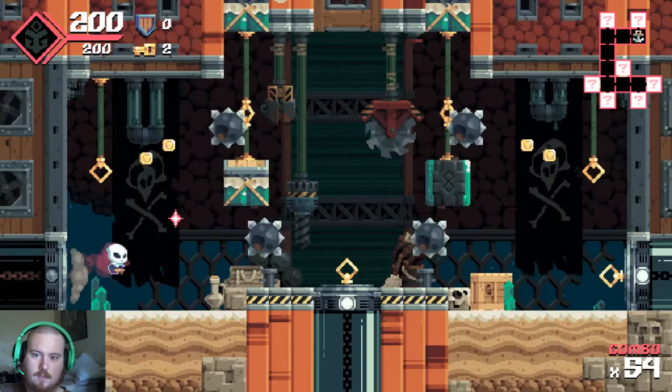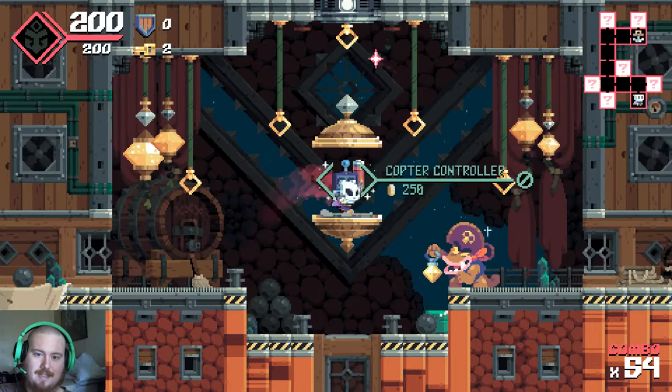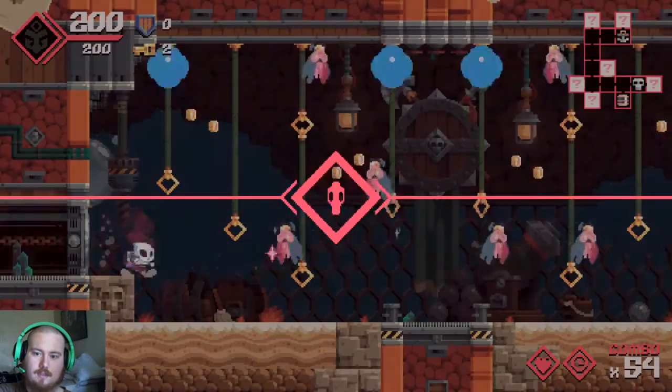Boss battle. Probably a boss battle up top there. I don't have enough money for this. I'm pretty sure I have a copter controller. I hope it's something I don't actually need on my relic list. That'd be funny.